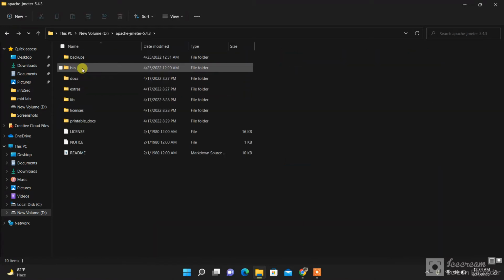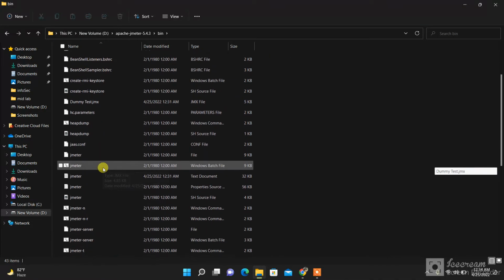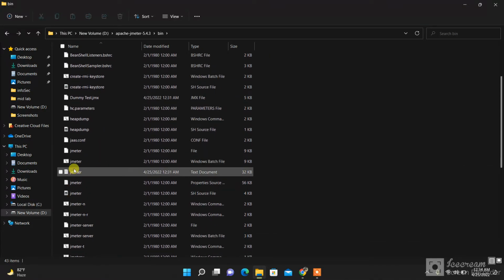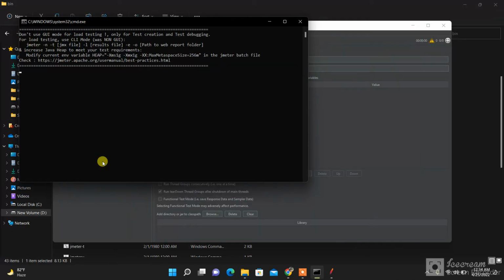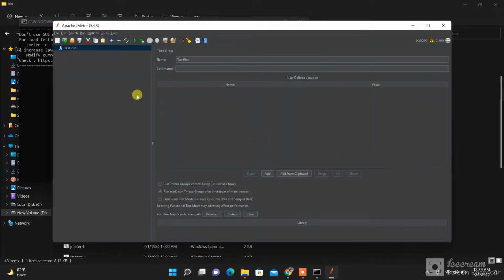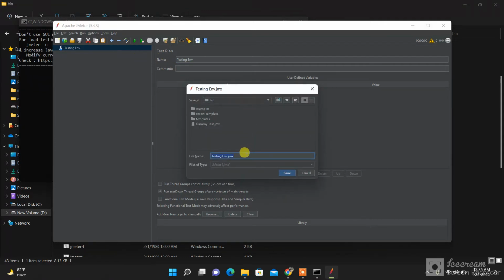My name is Suhaib 414, and I'm going to present Apache JMeter, which is a tool used for testing environments. So I'm going to open a .jmx file here. So here you can see JMeter has been opened. It provides you a test plan here, the basic test plan. You can rename it here, so I'll give it a name, testing env. Let me save it, and you can give it any name, and I have saved it in my examples.